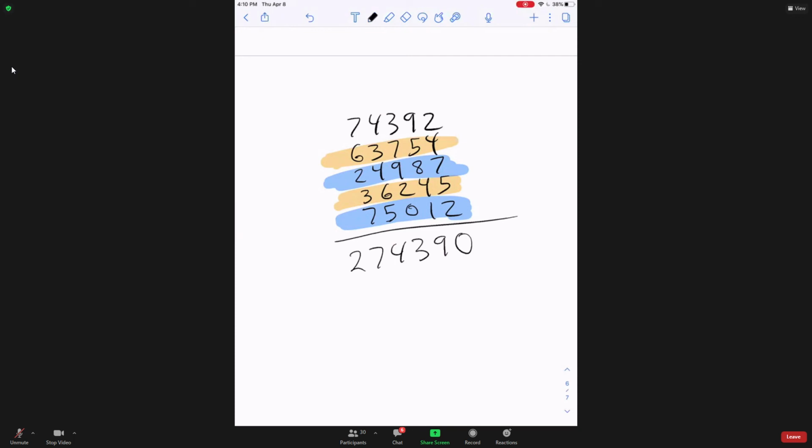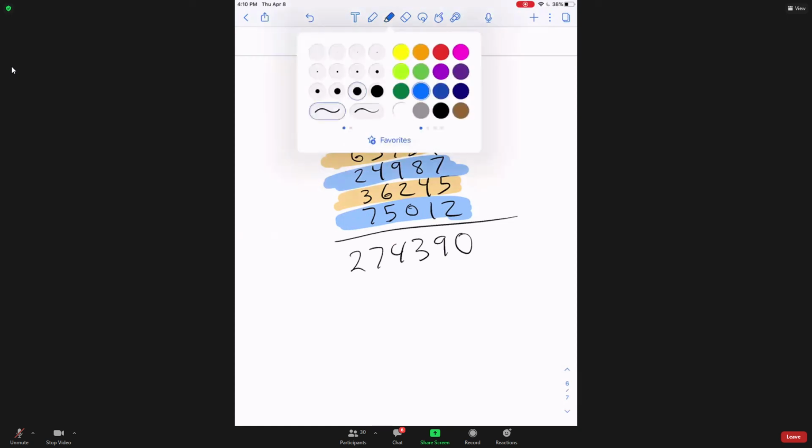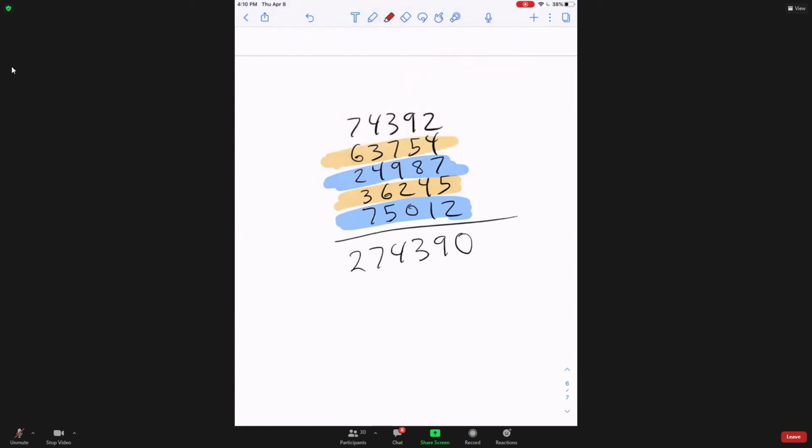So how do you add 200,000 plus that top number, 74,392? All I did is I put a 2 here, then I recopied this number, 74390, but I took 2 off at the end because it's 2 less than that. So all I was doing is writing a 2 down and recopying that top number, but subtracting 2 at the end because you're 2 less than that. That's it.